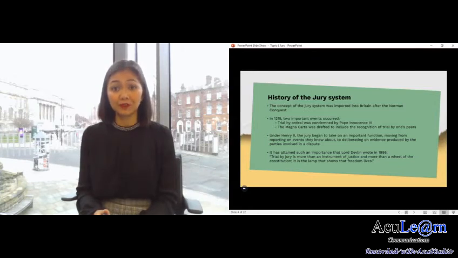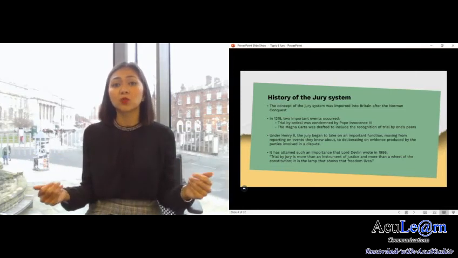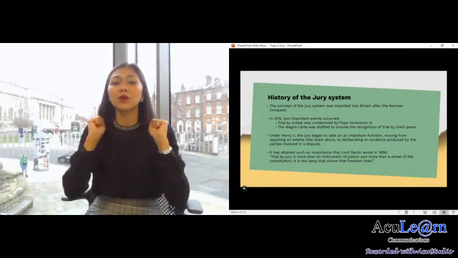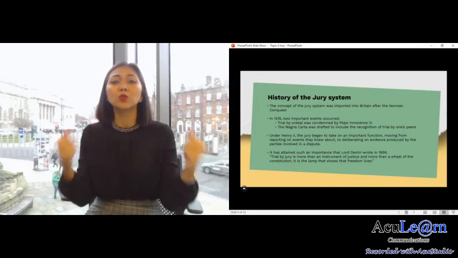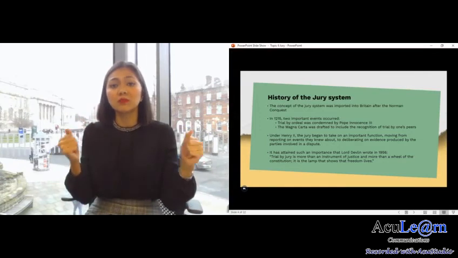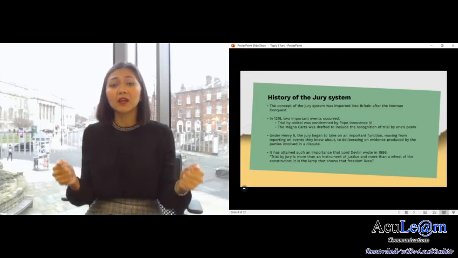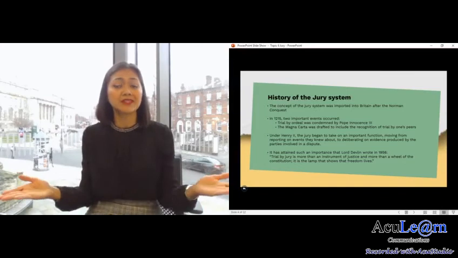Before 1215, they adopted a trial called trial by ordeal, which means if someone is accused of committing a crime, they torture you. They either burn you, or put knives on your palm, or choke you, or ask you to walk on fire. It's literally torture, and if you're still alive at the end of the day, with the power of God, it shows that you're innocent. But of course, in most circumstances, people die.